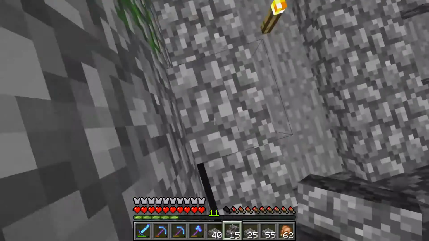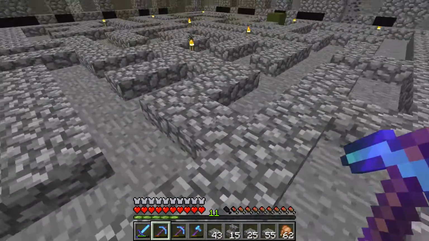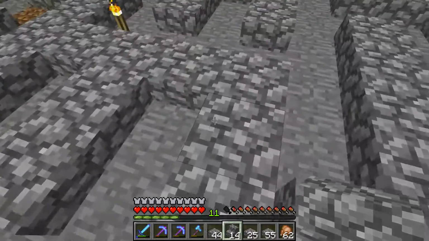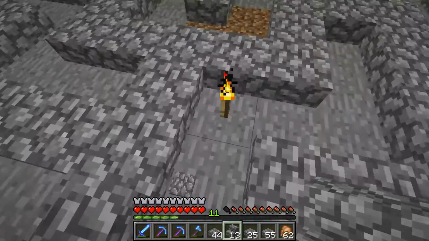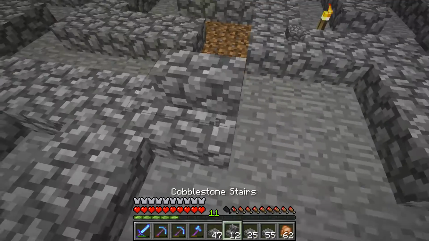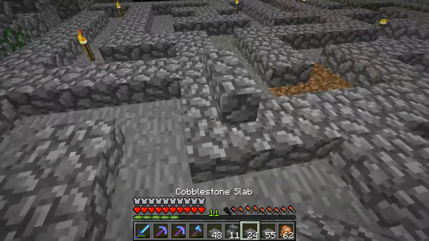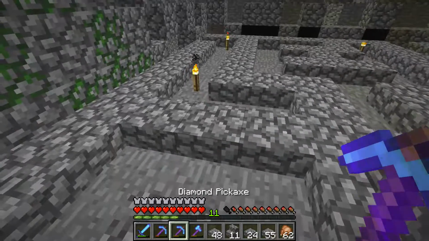Right. Nice. So yeah, I'll go around and I'm going to do bits like this. So I'm going to have like that, so the floor's a bit raised up, and then maybe here, and it goes like that. So yeah, I think that's what I'll do. It'll be pretty cool. And then hopefully by then we'll have a bit of moss, and we'll be able to actually make some mossy cobblestone and do these walls.